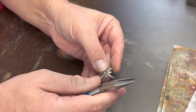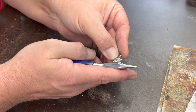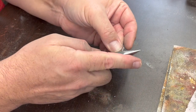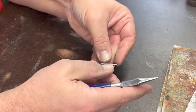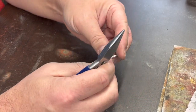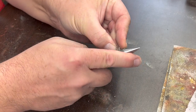As you probably know if you've watched my videos before, I don't use a burnishing tool or a bezel rocker or anything like that. I just use the flat side of my needle nose pliers here. I'm going to go back and forth in order to get this to not move at all. Go 90 or 180 degrees to start, and then flip at 90 and go 180 degrees in order to just get it to not move at all. Then I'll start doing the corners a little bit.